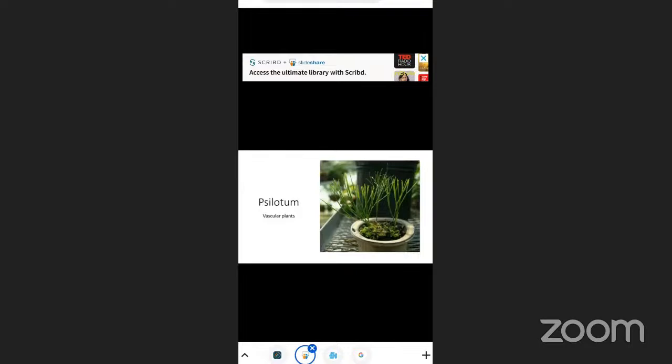The plant body is a rootless plant, we know that. The rootless plant and brown rhizomes are present, and the aerial shoot system is also present. Means a well-developed root system is not present. The rhizome is present horizontally, and on that horizontal rhizome the aerial branching system is present, around 20 centimeters in height.